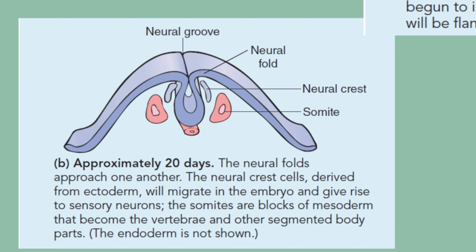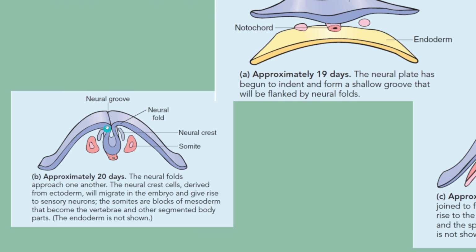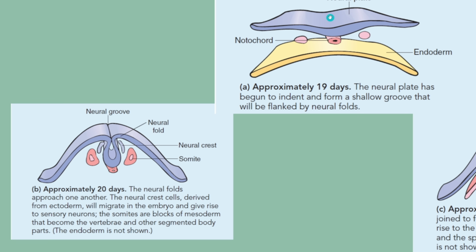Okay, so you can see the cells of the neural plate were starting to change their shape, because the central cells of the neural plate move downward to form a depression we call the neural groove, like here. So it will change shape and move downward to form the neural groove, like this. This is what we call the neural groove.